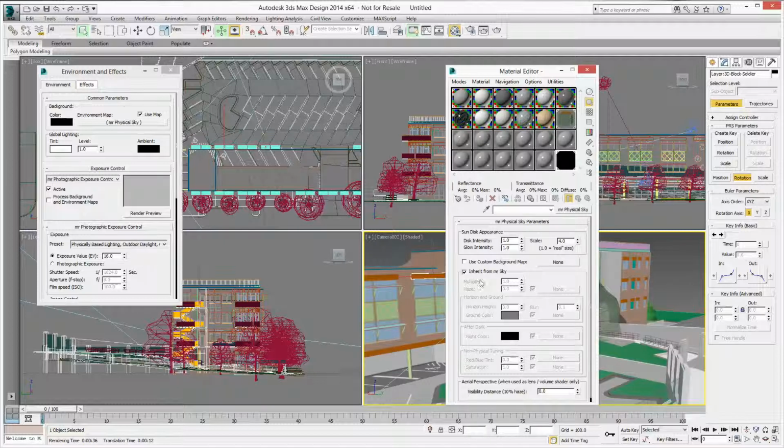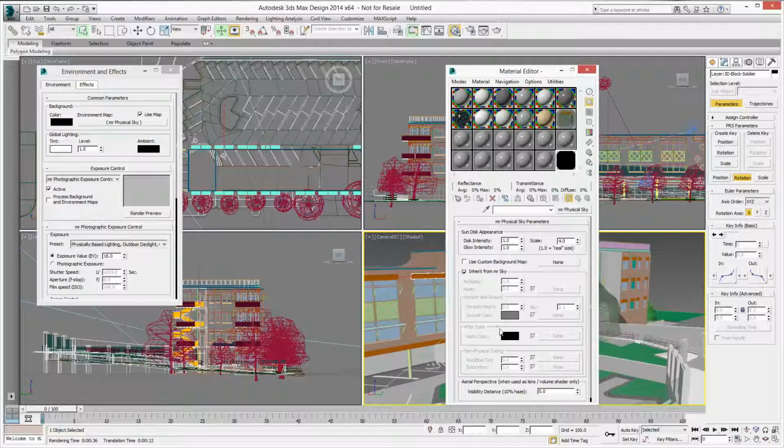So when I look at the material editor and what's in here, well, the first thing we'll notice is that we can actually change the way the sun appears if our camera happens to be looking at it, but we'll leave that alone for now. Another area is to use a custom background map. Now let's say you don't like that nice little gradient sky. Why? Because you want some clouds, or maybe you want the background of the urban setting that you're in, like a skyline of some downtown. That's a whole other lecture and a whole lot more information. So right now we won't click that.